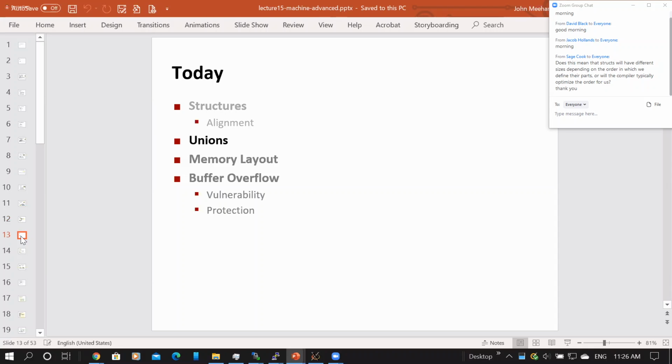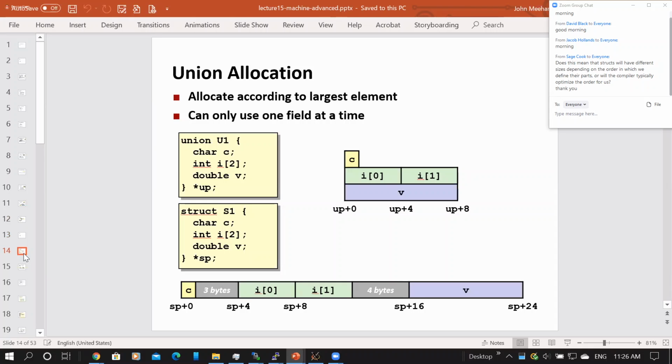So now we get to this concept of unions. And a union kind of looks like a struct, got the name union instead of struct, and then you can give that union some name, that flavor of union. I don't use the word type because it's a separate namespace from the types, right?